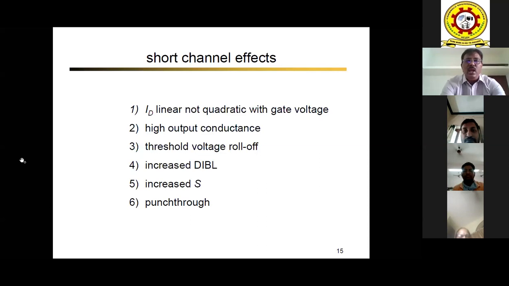So right now, if you focus on short channel effects of MOSFET devices, you would be coming across several research gaps, and one can actually pick one of these gaps, and from there he can develop his research and then try to contribute to society. Some of the well-known short channel effects highlighted here: ID is not quadratic anymore. Earlier it was quadratically expressed mathematically with respect to the gate voltage, and this no longer holds. Meaning to say, our conventional drift diffusion model fails when you are looking into short channel effects.